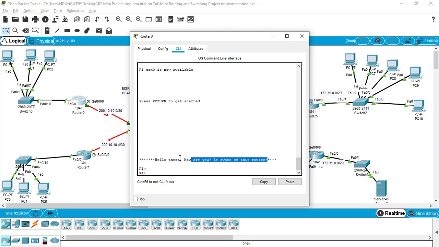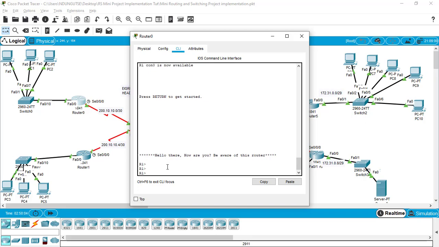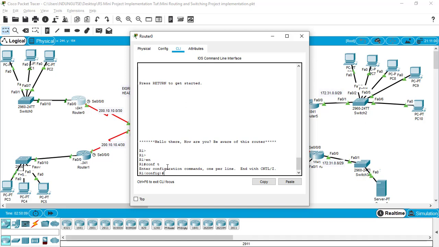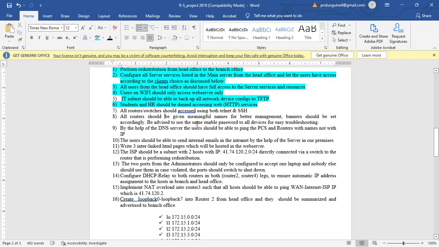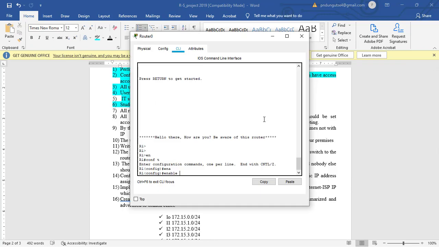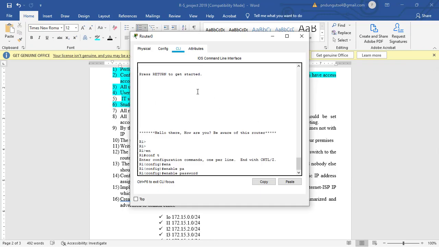Now you can see our banner, the first banner that we created, and also here we're going to use enable, because this question has sub questions. We have to configure banners, we have to configure names for every router, and we have to configure the passwords. Enable password, like Cisco 1.